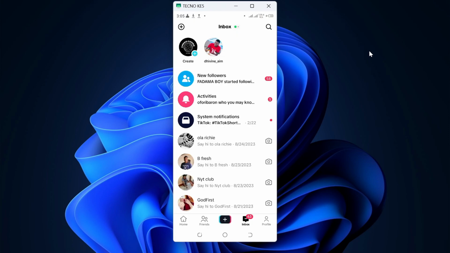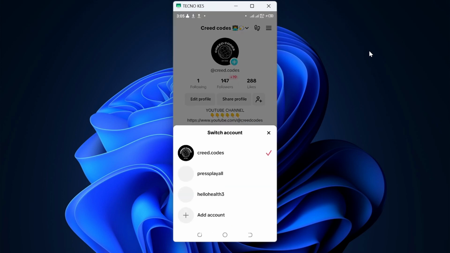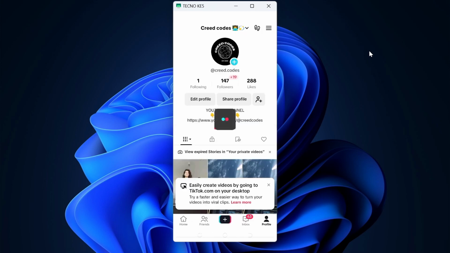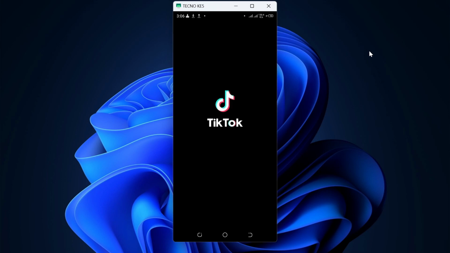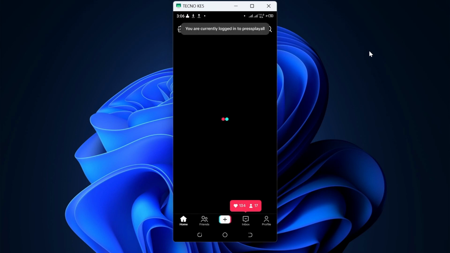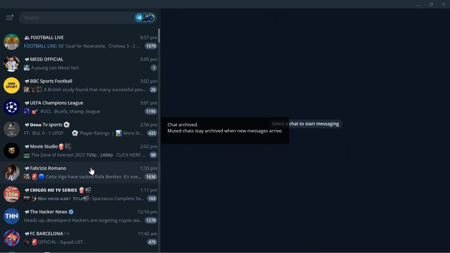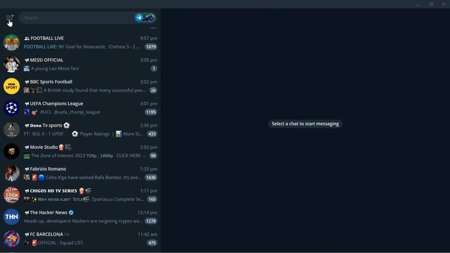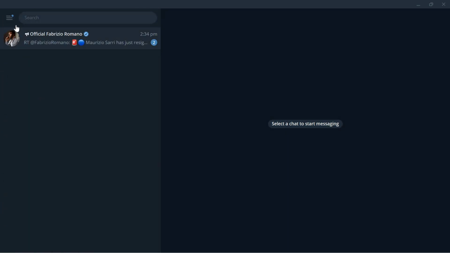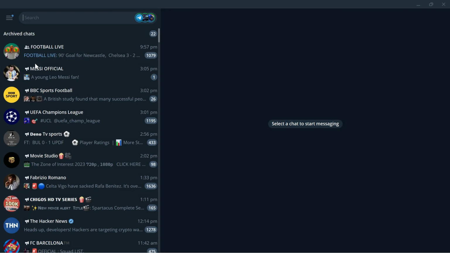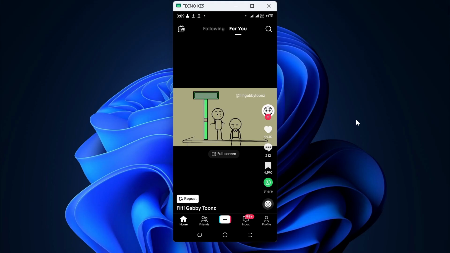Amazed, I looked down, pressed on the profile section, changed accounts, and momentarily, it switched to the account normally, but then restarts the app entirely. Now you may not consider this a bug, and quite frankly, it is not that big of a deal. But Telegram has a multiple account feature, just like many apps do, including WhatsApp joining the scene recently. So check this out. Switching account, smooth transition. No need for a restart, and this is the same for the app. So TikTok, why? Other apps do it smoothly, so please fix that.